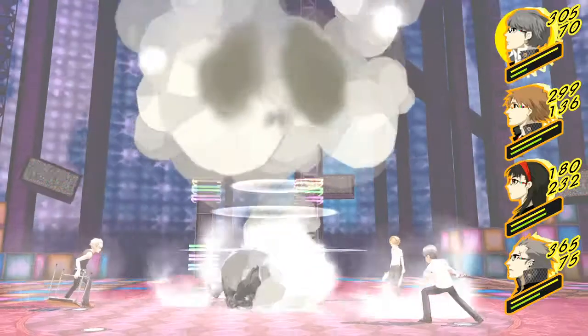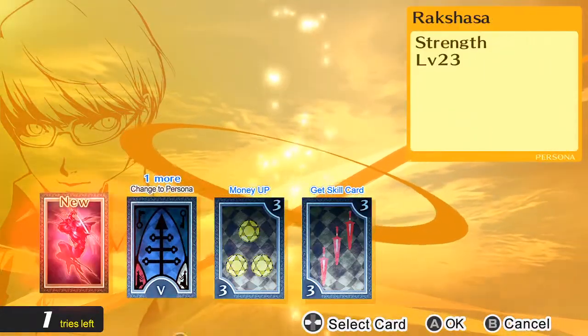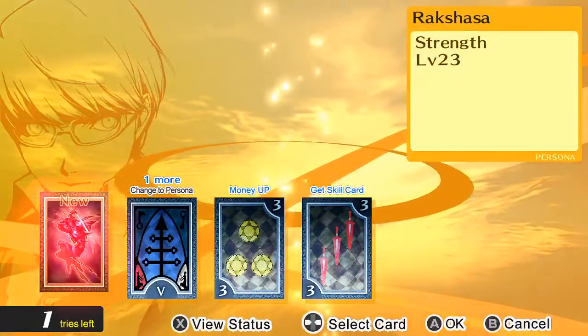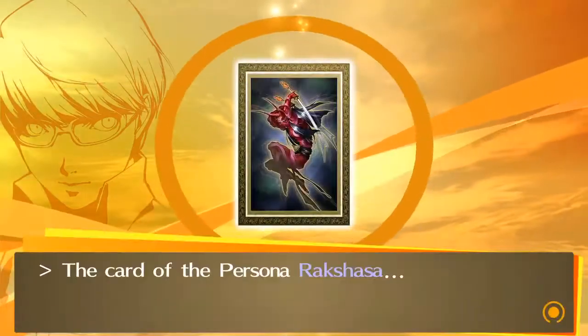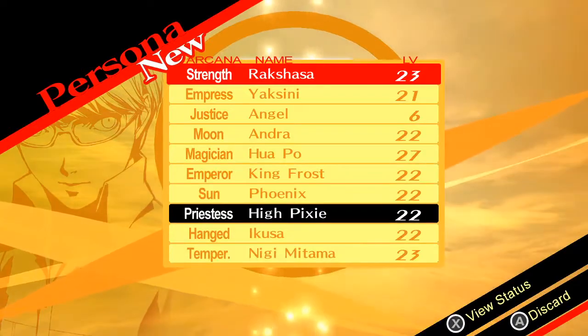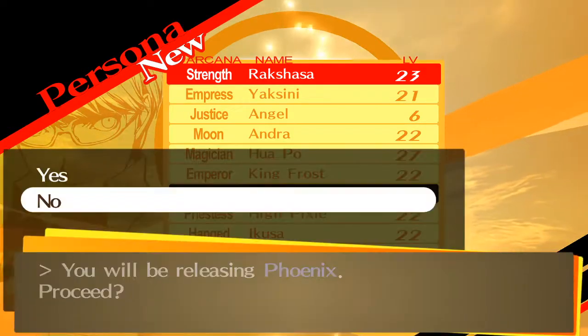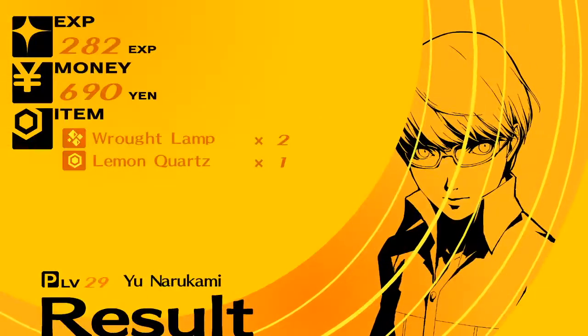It's really important to fill out that analysis, to be honest. It just makes your life infinitely easier, especially when you come back here to do farming. Ooh, you are a cool looking persona. I will take you. Angel has to stay. So it seems like Phoenix is getting released, just so I can have more personas for the compendium.